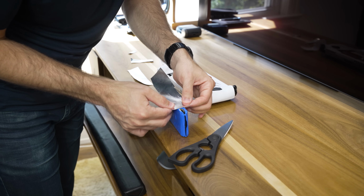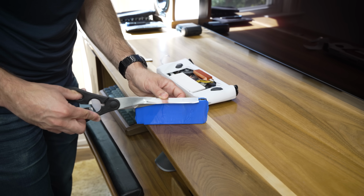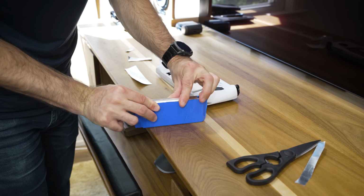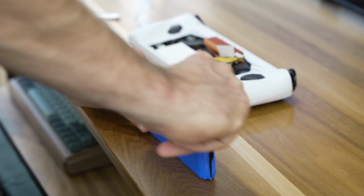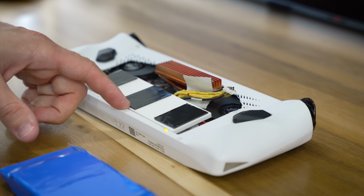Obviously, nobody wants their game console to explode while they're using it. Because the battery sits in such close proximity to the new raised heatsink, I thought it would be prudent to wrap its exposed edge in some more of that heat shielding from earlier. Then, in order to connect the battery to the bridge, I used some heavy-duty double-sided tape.